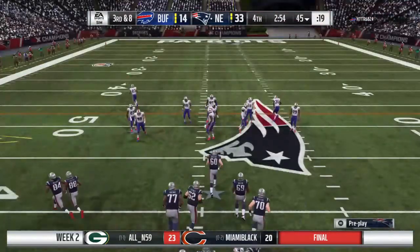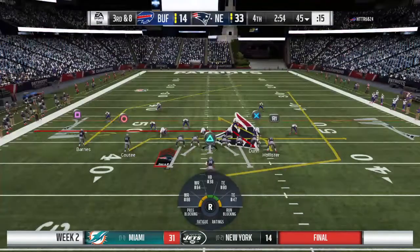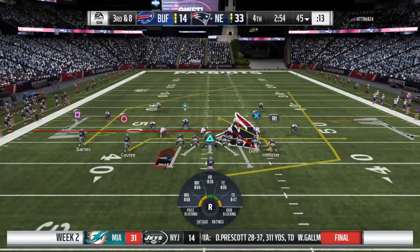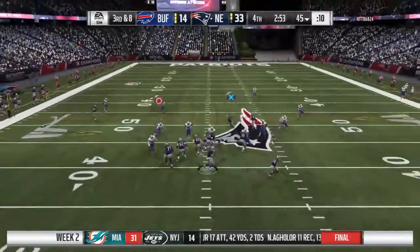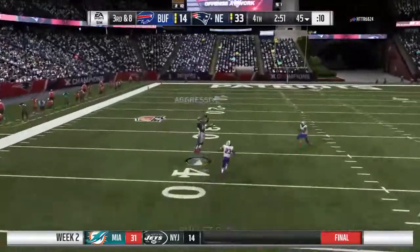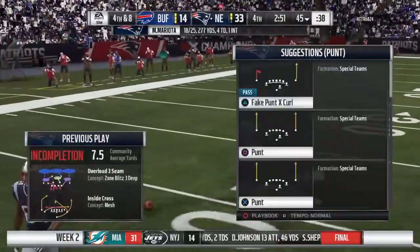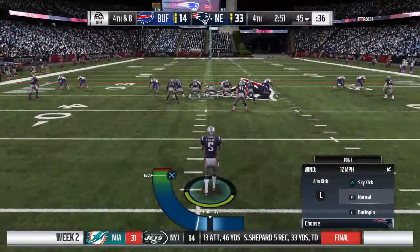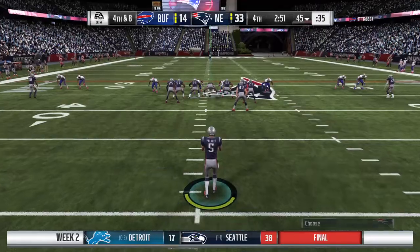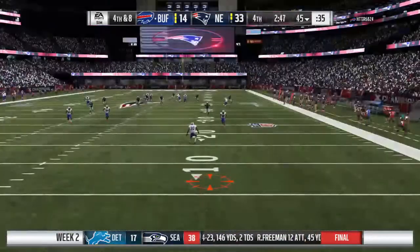New England on 3rd down. They've had good success, 5 for 8 to this point. This is 3rd and 8. Now Mariota. And incomplete. The contact made the ball roam free and brings up 4th down. They had enough yards for the first down, but a clutch hit right there defensively. Jars it free. No first down.